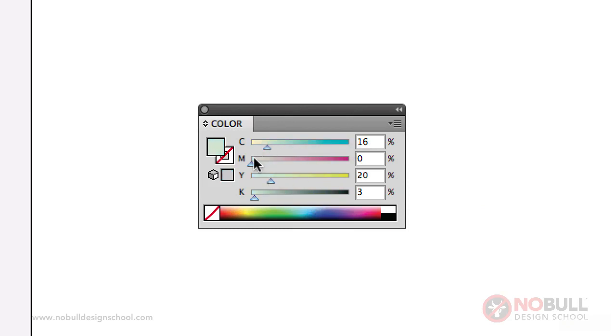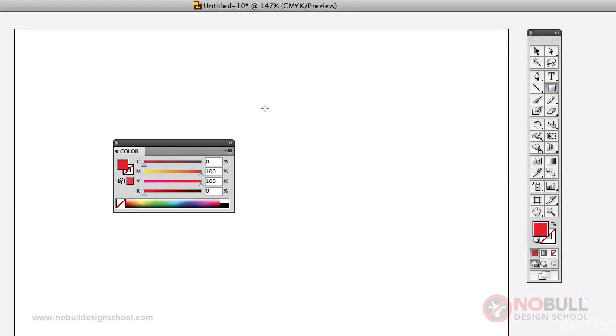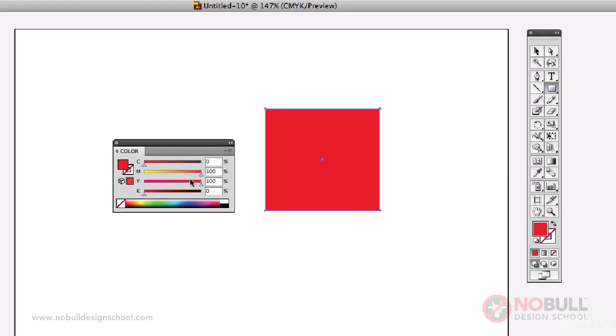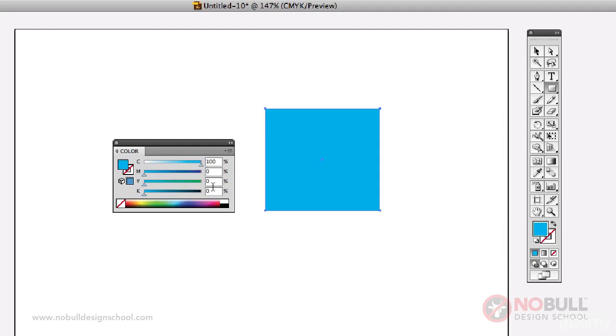to whatever you want. So say for example I was looking for a nice bright red, I know that can be made out of 100 of yellow and 100 of magenta. And then obviously we can just fill in a box with that and change it. So if I just wanted magenta, that would change if I'm still selected. If I wanted a green, I could do 100 of cyan and 100 of yellow, and I'll let you play around with that a bit more.